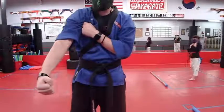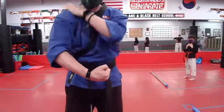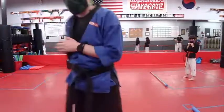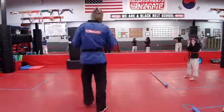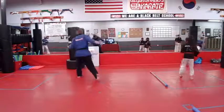That's it. And remember, when we do a hook, our arm stays at that 90 degrees. So it's not out here, it's not in here. It's bent at a 90-degree angle. And our hand is holding a coffee cup. So when we come in, it should look like that. All right, so let's go ahead and do the same. Step off to the right and hook.